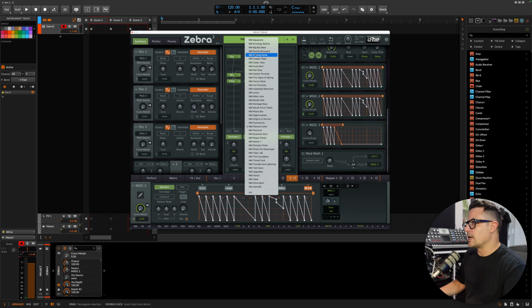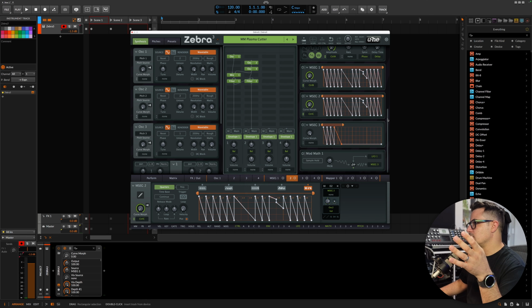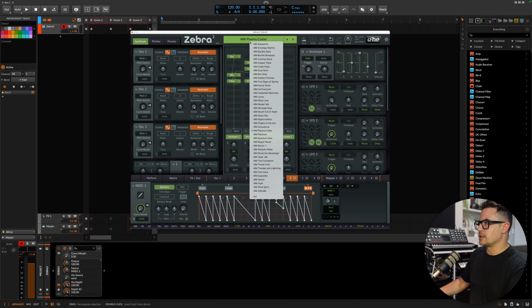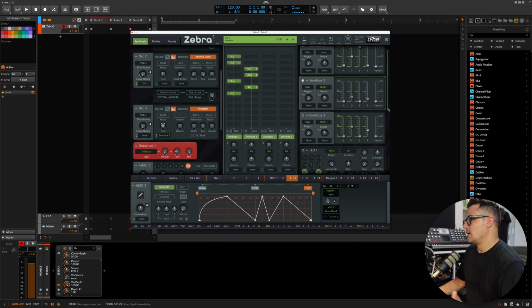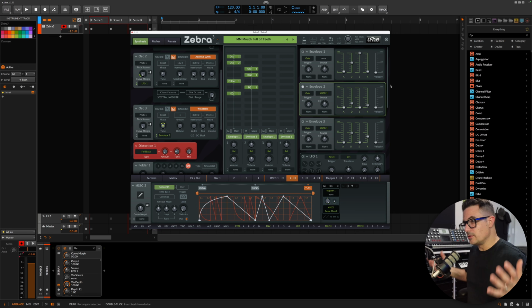So again, I wanted to talk, like I mentioned, about how you can trigger the envelopes also for sequence sounds like this. And this one, as you can see here, we're using the MSEGs to trigger the envelopes. And these envelopes are here, envelope 3 for the volume on this channel here. Let's play that back. And again, no arpeggiator, but you've got sequence patches like this. It's kind of in the vein of modular stuff.